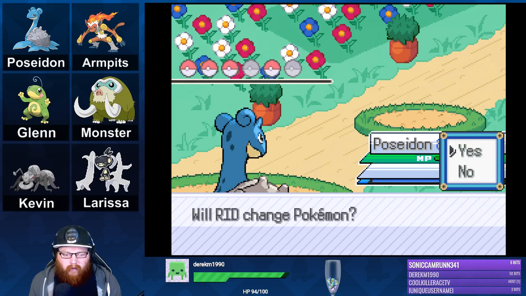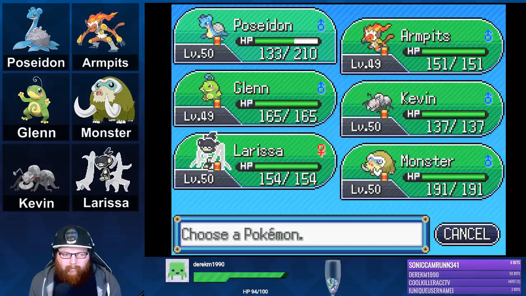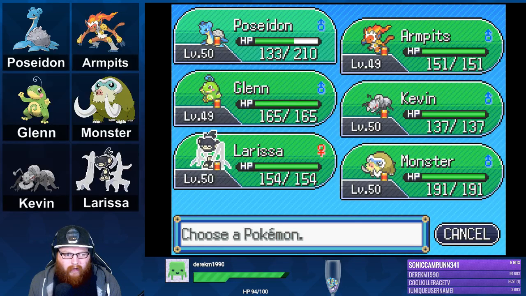Oh, here's the Altaria. What do I do against this thing? I could stay in. The only two moves I remember it having are Fire Blast and Cotton Guard, because he used Cotton Guard right before it killed one of our guys at the end of the last battle. I think his Mega Altaria is level 49. I could stay in and probably tank a couple of hits from it.